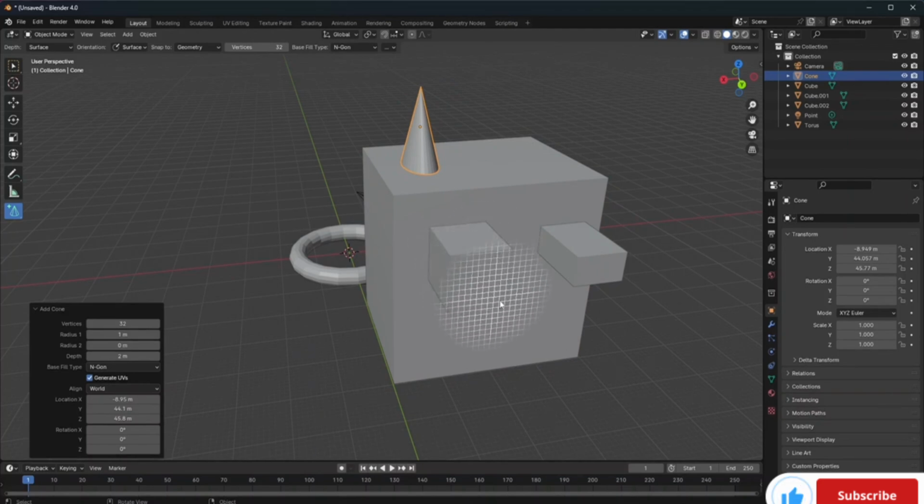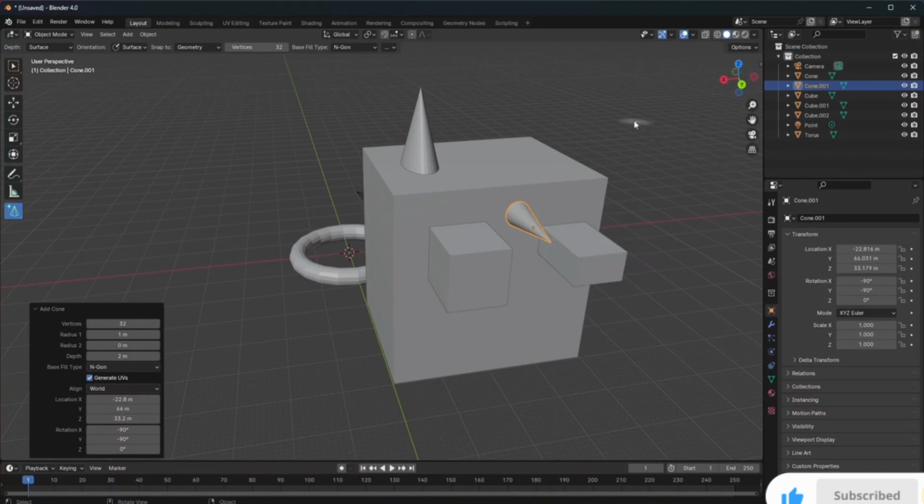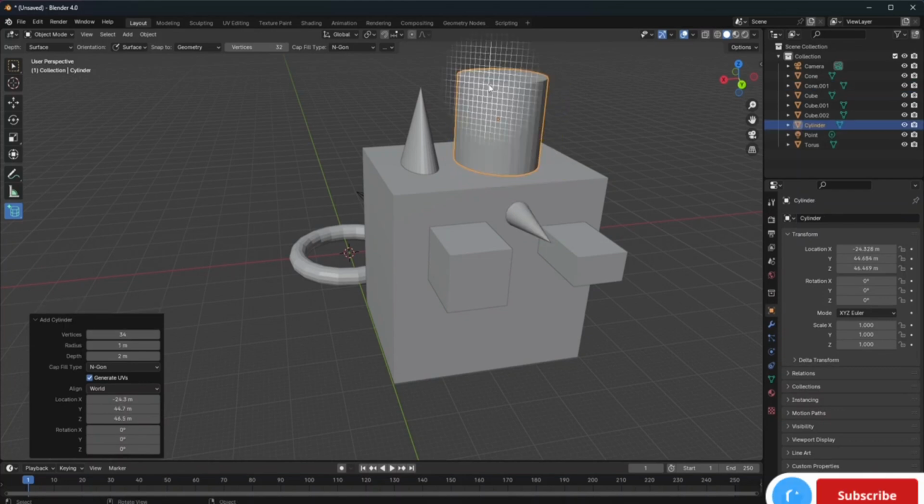And now if you want to add another cone right over here as well, you can come here and add a cone on this side as well. Okay, so now the same way, let's try to add a cylinder. Let's come here, select one side, and from here I want to add a cylinder. Let's just select the height. So this is how you will be able to add a cylinder.